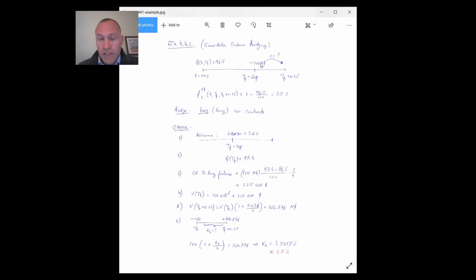Well, an investment is the same as buying a bond. Therefore, I want to go long in the futures to guarantee the buying price. So buy, in this case, 100 contracts because I want to invest 100 million and each contract is for 1 million, right? Now this is where things are a little bit different from what happens in the simple forward contract as we discussed before. Okay, so let's check if this works.